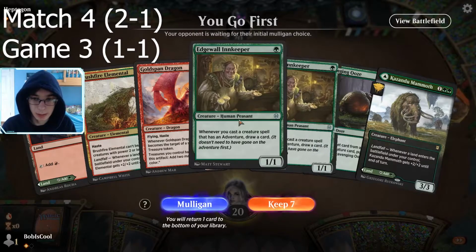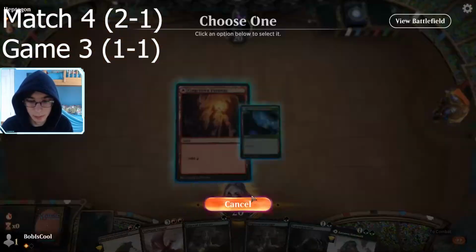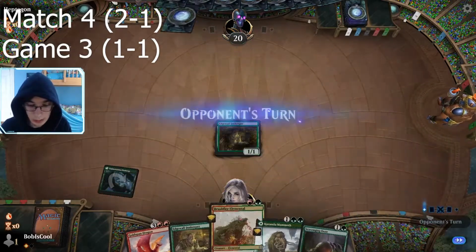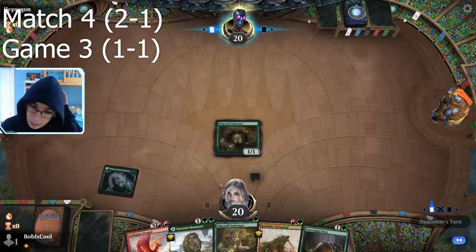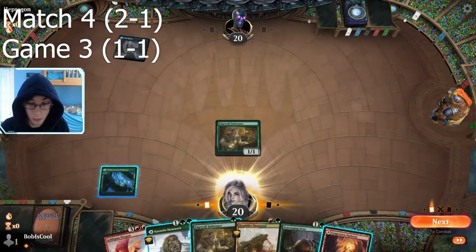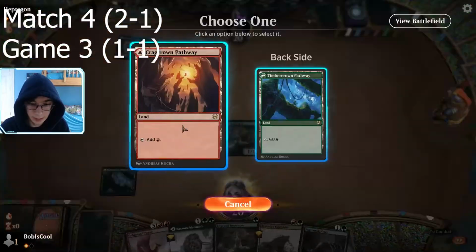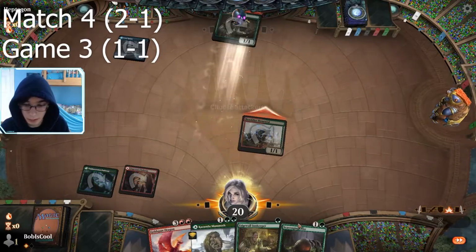Actually, I don't hate this hand. We need to draw 1 adventure creature to pop off. We have a bunch of aggressive creatures. We need to draw basically a land and an adventure creature, and we can't lose the game. Ooh, okay, that's a land. Okay, you know what? That's a land. I'll take it. I get to start attacking for a lot of damage pretty early.